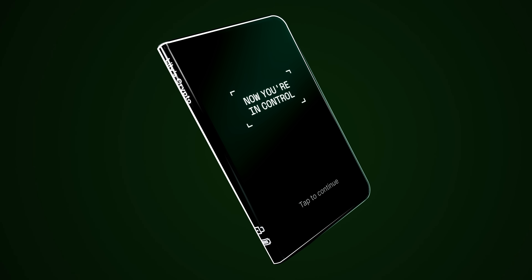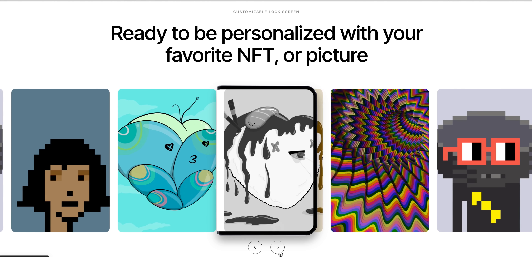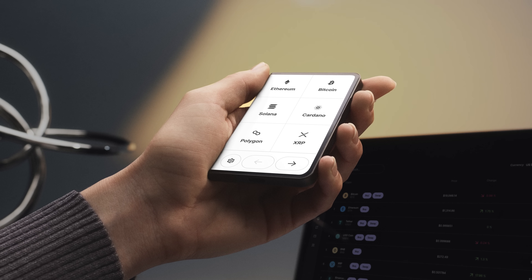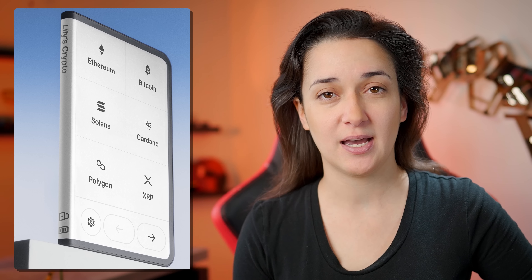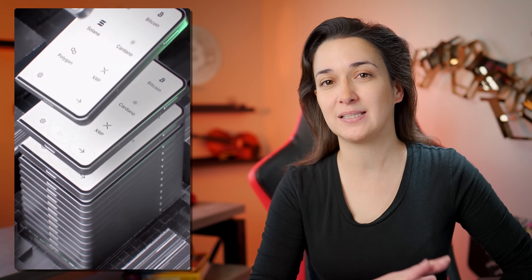Ledger Stacks is Ledger's most advanced and personalized hardware wallet yet, with a curved e-ink touchscreen similar to a Kindle display where we can customize the lock screen with a favorite picture or our favorite NFT. This allows us to tell the difference between our Ledger Stacks device from others even if it's just lying on a table. The curved spine on the side is also customizable, allowing us to give each one a unique name, and these wallets are designed to magnetically stack together making a crisp clicking sound that Ledger calls the sound of security. Ledger Stacks was created to be the size of a credit card and is no thicker than a stack of about five credit cards.